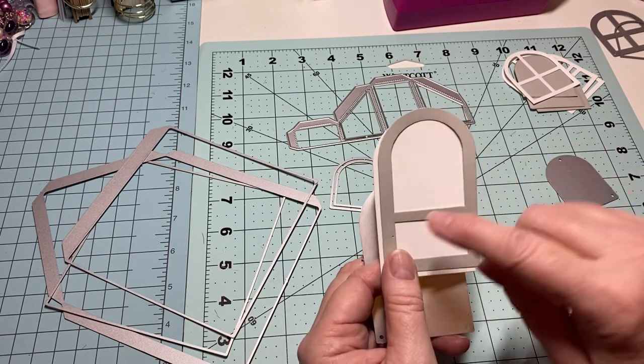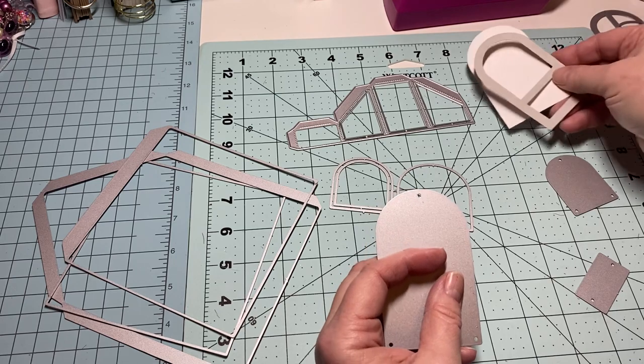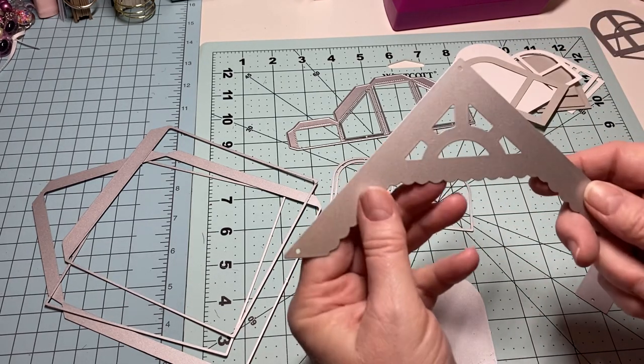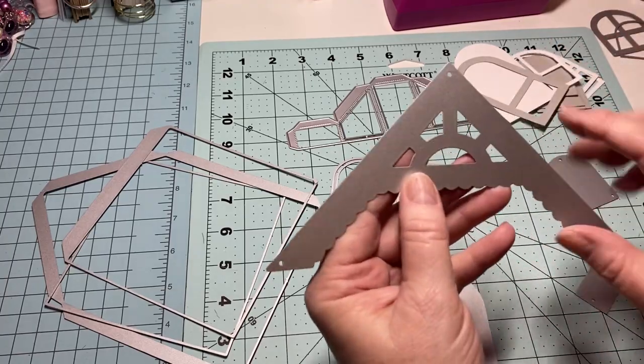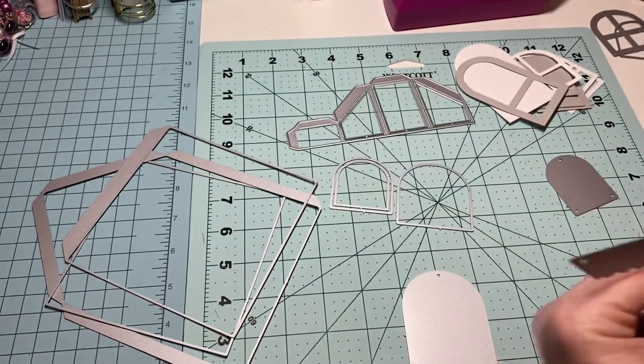I remember when I was younger having a screen door in our house. Some people have those on their house still. So anyway, that's what I've got cut out so far. I think I'm going to cut these out as I go. I think I might do a white trim with this too. I thought that was pretty cute to go around the edge.